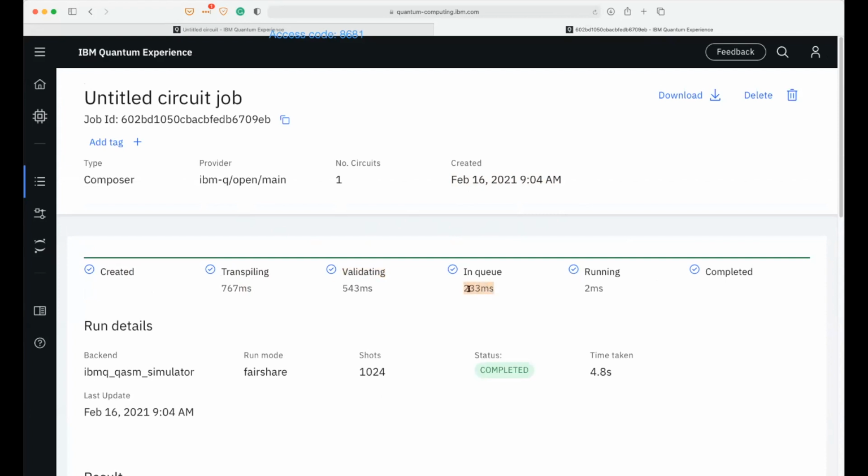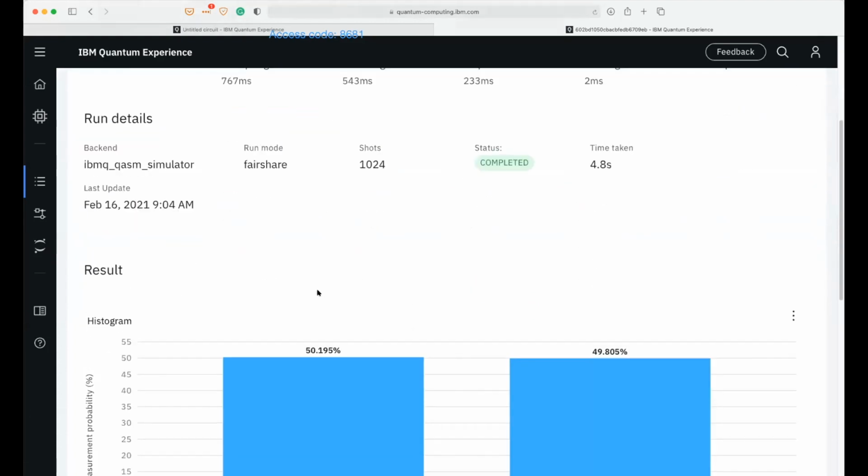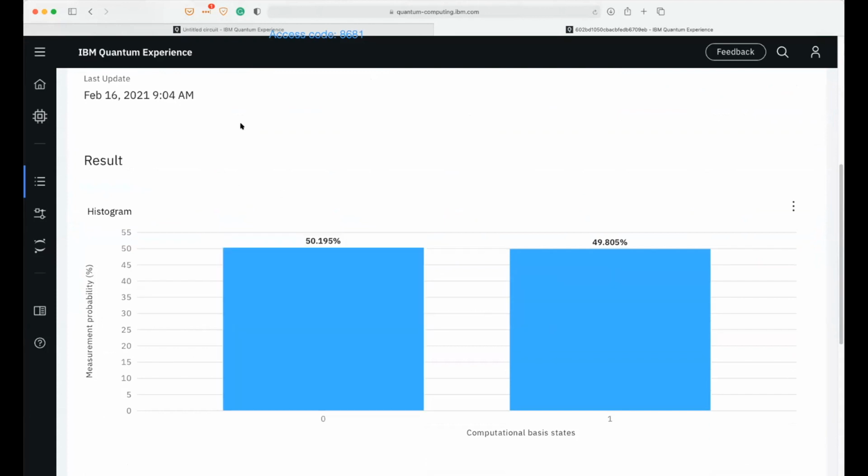You can see then we spent about 1/5 of a second in the queue. So the queue was really short. And then the simulator only took 2 milliseconds to run this thing. So really, really fast because it's a small circuit.